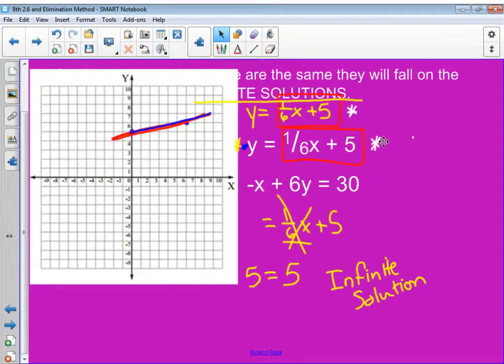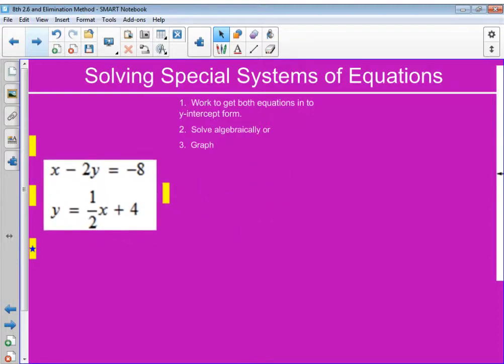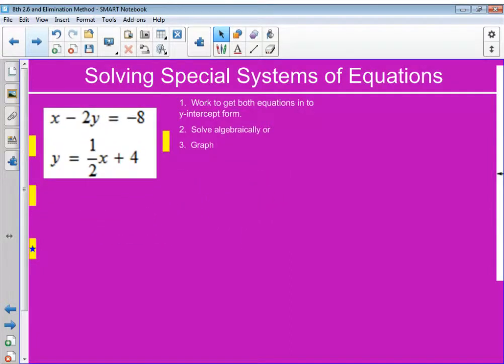Okay, so we're gonna go ahead and practice a few of these, so we can work through to solve them algebraically. If you're a visual person and you would like to work through on a graph, you may, but unfortunately you're not always going to have a graph. So it's good to kind of get used to seeing it. And not only that, but algebraically, once we get it into that equation, you guys have already done that back in chapter 1. Okay, so my first step is going to be to work to get these into the y-intercept form. So this one's okay.